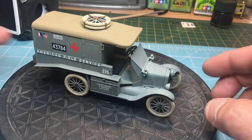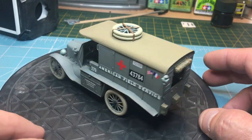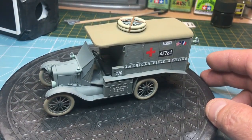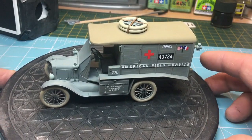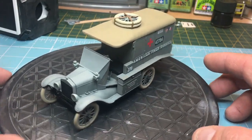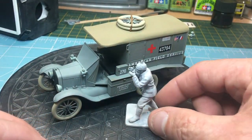That's basically it, finished, other than I need to give it a matte coat, do some weathering, and put some red on that rear lamp. What I'll do is finish the Lanchester armored car from Copper State Models, do a finish on that one, and then do a reveal on both of them together since they're both fairly small models. You can see by the size of my hand - with a figure in front of it, it's actually not a very big model at all, but it is very beautiful and very dainty.